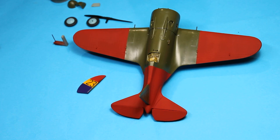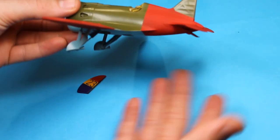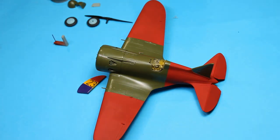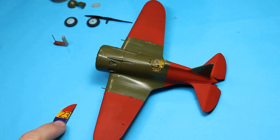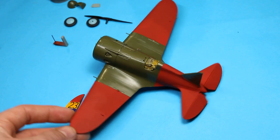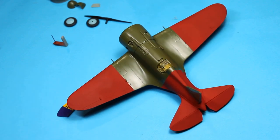The red there is just XF7, so that's Tamiya, good old trusty Tamiya. Yeah, it's an interesting scheme. They were called the Red Wings. There's not a lot of information on them, to say the least, but everything I have seen points towards it being an unusual paint scheme, which this certainly is as far as Republican Polikarpovs go.